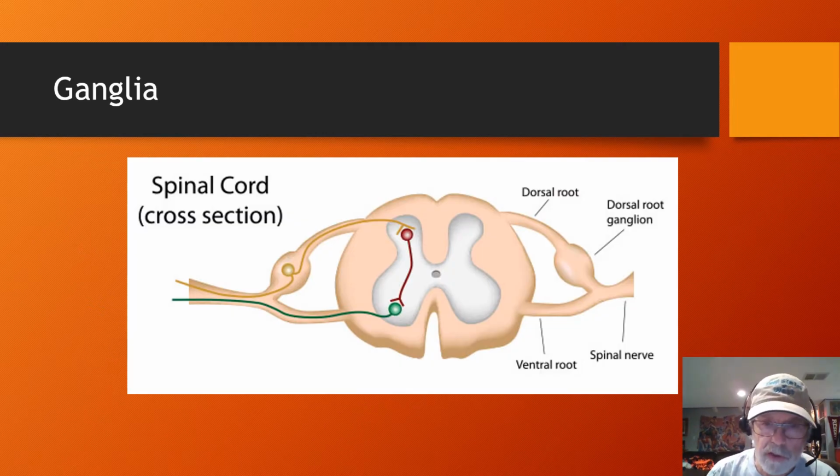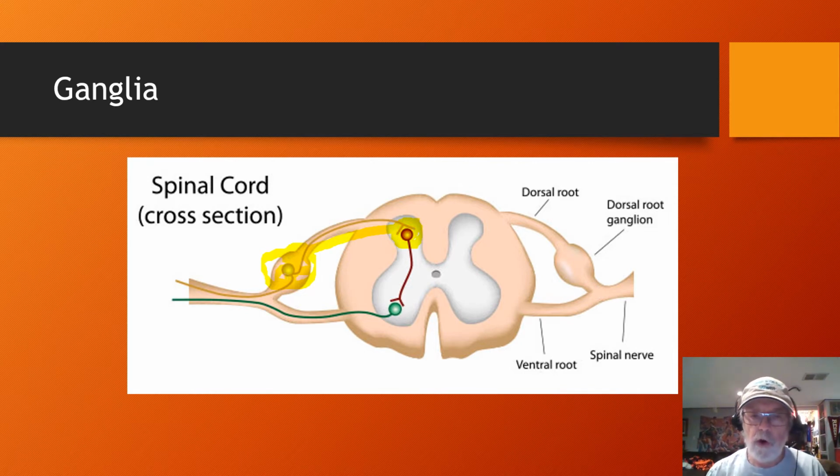Now this is a diagram of what we see. Here's the spinal cord again. Here's nerves either entering or leaving. What happens, this is called the dorsal root ganglion right here, and this is where cell bodies are. So what's going to happen is we'll see that there's what's called a synapse. A synapse is a word for a connection where one nerve actually influences another. So here's an area where the synapse is, and there's a cell body that would be outside.